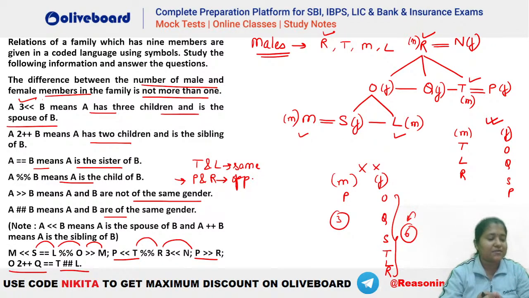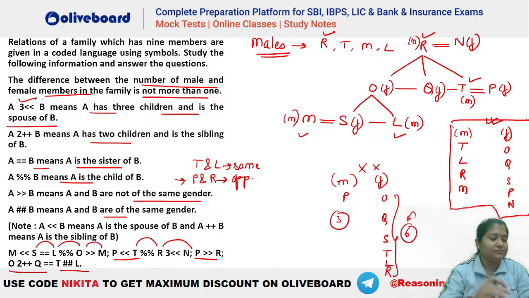In that case, number of females are 5 and males is 3. No. Whoever is left will be placed, right? You can see here O, Q, S, P. So you can just write it down from the tree, right? R is a male here. So R is here. N is a female. O is a female. We have already written. Q is a female. T is a male. Done. P is a female. Right? M is a male, so you will have your M here. So this is the final tree that you will be getting.